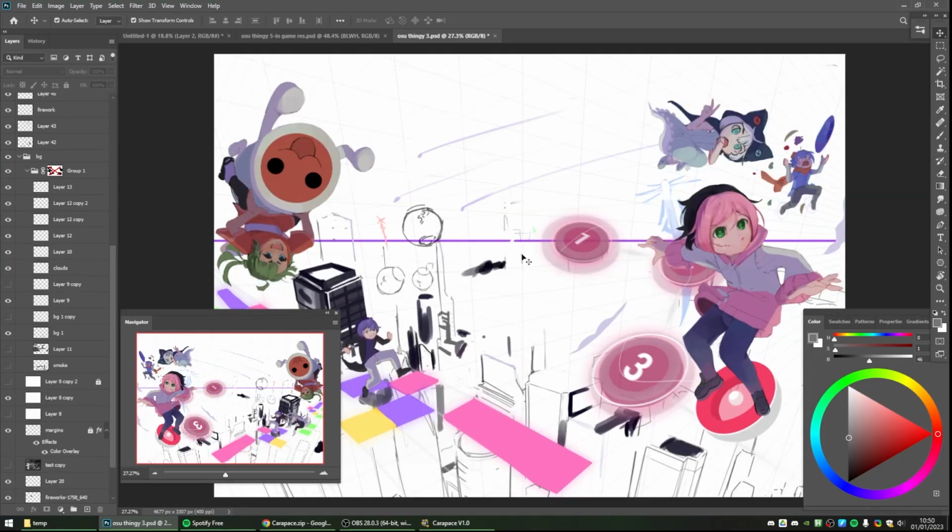This software should work with any drawing software, and some keybinds may vary and may be different. If you're using a different software and the keybinds are different, please leave a comment so other people can also use Carapace with their favorite software.